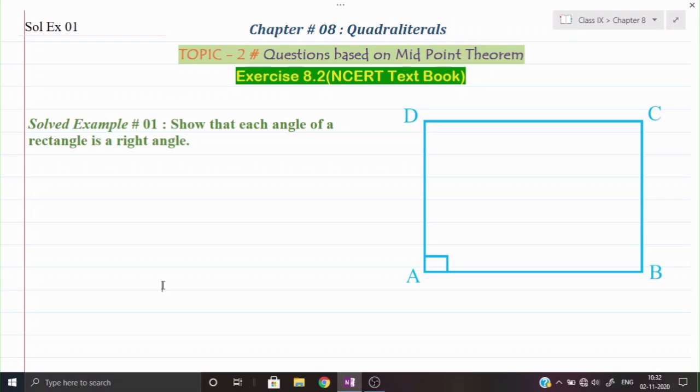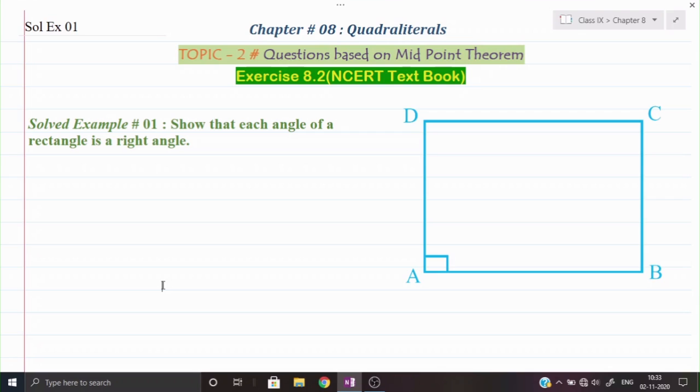Means we can say that the definition says a rectangle is a parallelogram with one angle of 90 degrees. The remaining three angles, they have not told to us. So we have to further prove that the remaining three angles are also 90 degrees each. And then when we consider the angles of a rectangle, we say that all four angles are of 90 degrees. So here we are going to prove the remaining three angles are 90 degrees each.